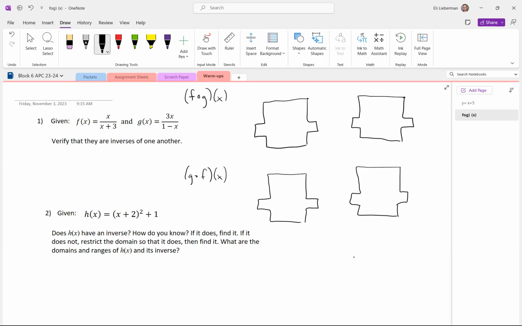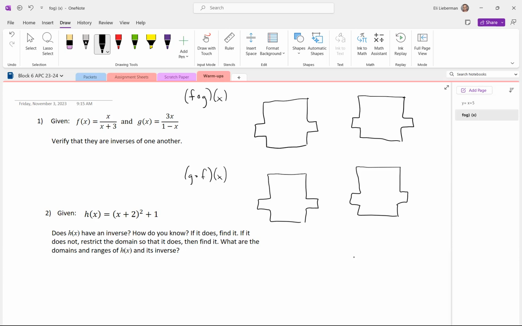I didn't tell you how to do it, but did you get it on the homework? Yeah. The method is to make it composite. So if you plug g of x into f of x, the result should be x. If you plug f of x into g of x, the result should be x. And you need to show me both to verify that the inverse is one.